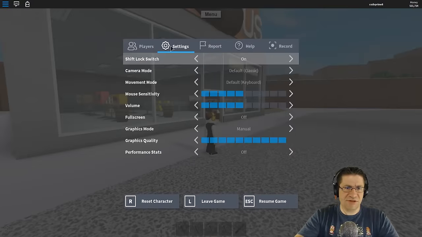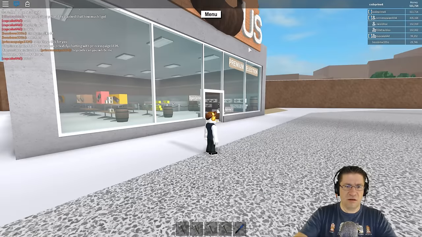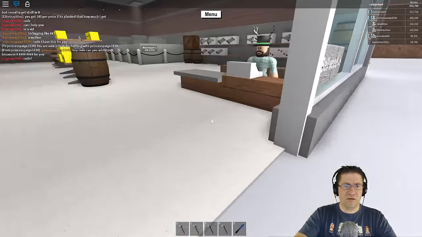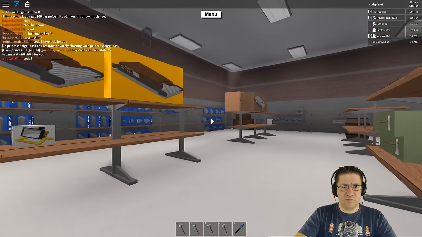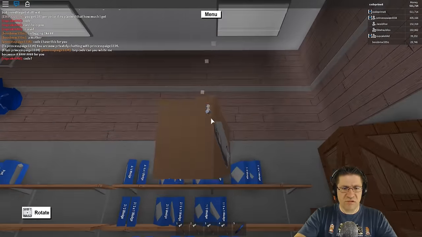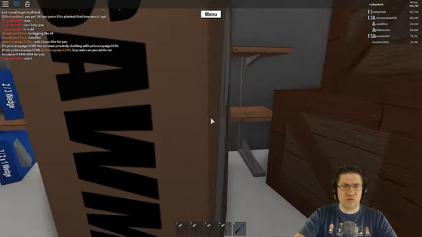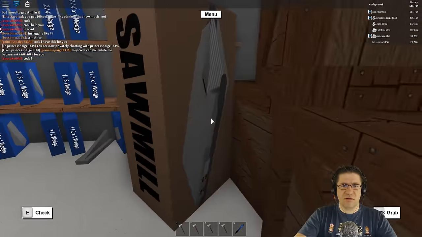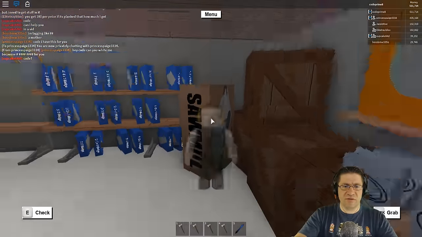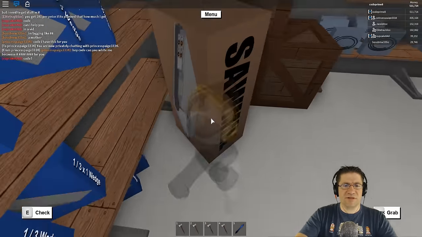Let's take that shift off, shift lock off. I don't know how to do the whole glitch through the wall thingy, but I'm gonna try it. Can I do it from the inside here? I wonder. Alright. Let's see if I can glitch through this. Come on, buddy, do it. Nope, I just glitched to the opposite side.